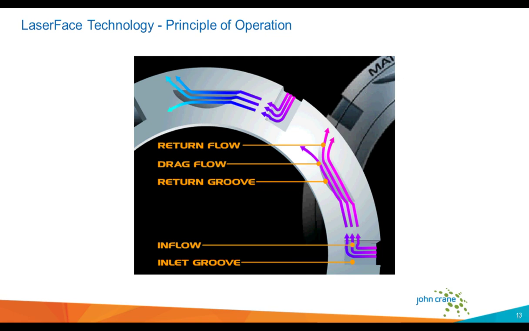This fluid is then tangentially dragged by the sliding counterface, and as soon as it reaches the edge of that square groove, it generates a hydrodynamic pressure. That pressure lifts the seal face, creating a stabilized fluid film, thus guaranteeing low friction and low wear. Then the semicircular groove downstream of that square groove, also known as a return groove, re-injects the majority of the excess fluid back into the pressurized process, thus minimizing the leakage.